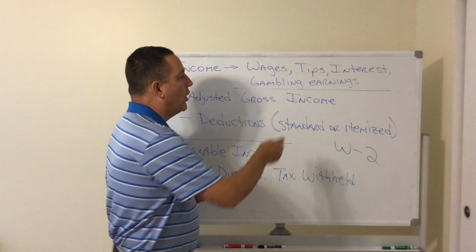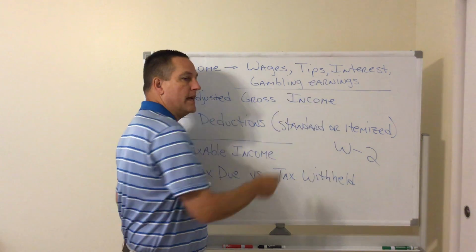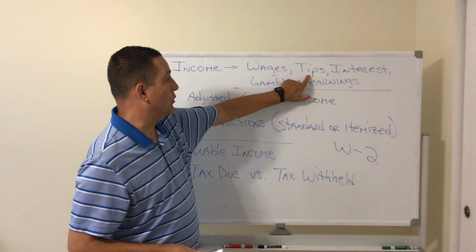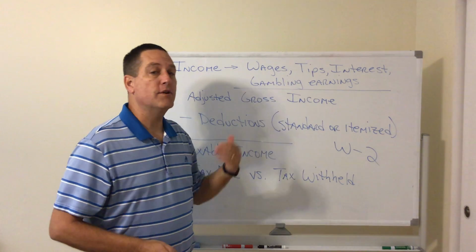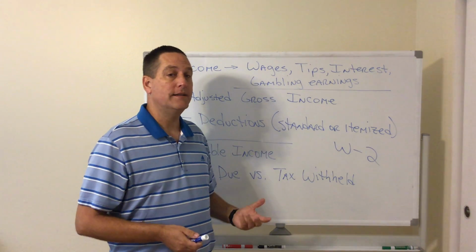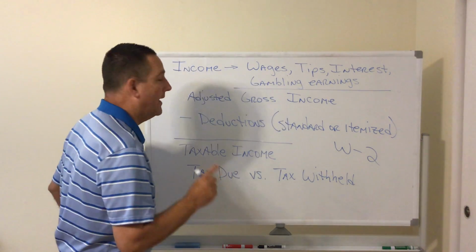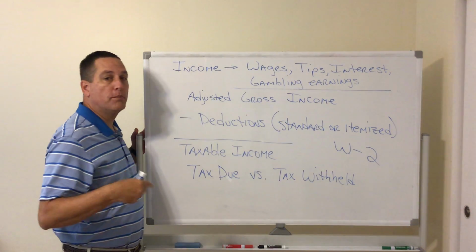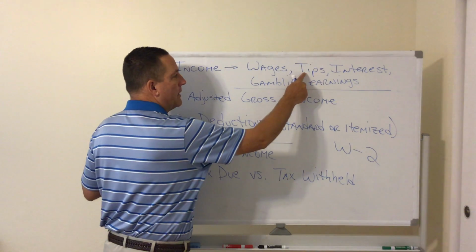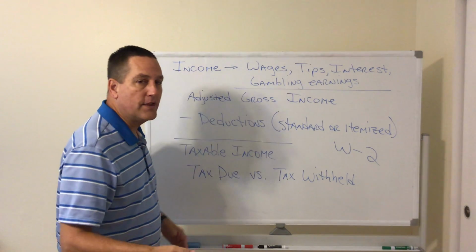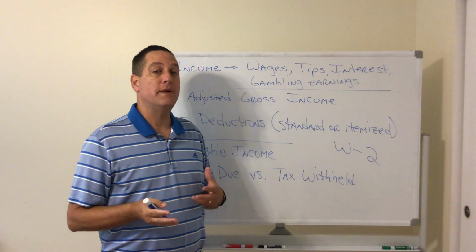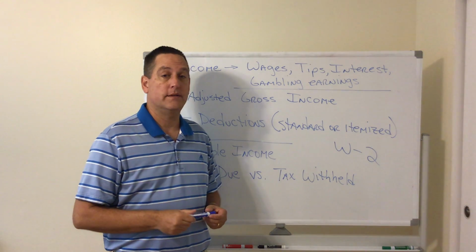Are you supposed to report those tips as part of your income? Yes, you are. Does every person that makes tips report that? They don't. And that's the first way that people cheat on their taxes, is they underreport their income. They don't tell about all the tips. And the reason that they can get away with this is because a lot of times it's in cash and the government has no idea how much money you got in tips.